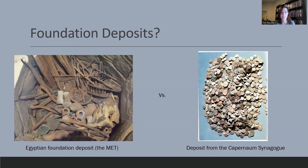Foundation deposits, or building deposits, are groups of coins that were placed in the foundation of a building during its construction, forming an integral part of the structure of the building, but having neither a decorative nor a functional structural function. Their functional interpretation must lay in a symbolic or spiritual world. We know of these kinds of deposits from religious and secular buildings around the ancient Near East and the Mediterranean world, where texts talk about the various rituals involved with the construction of a building, including the placement of precious materials in the foundations to both purify and bless the building and its users. Thus, according to many scholars, these coins are Jewish foundation deposits which function in a similar way.